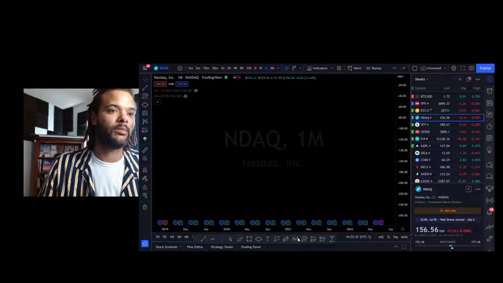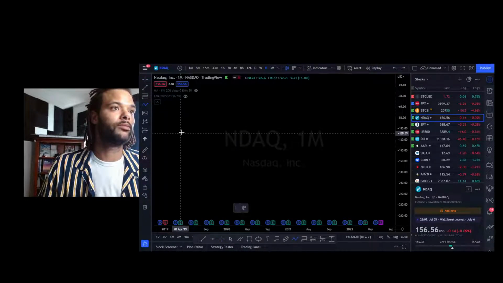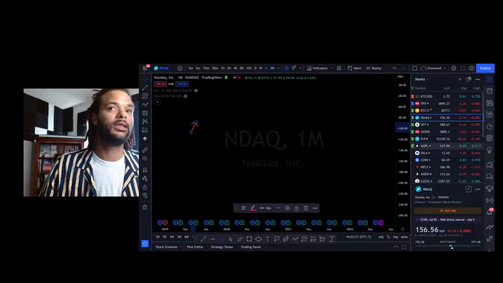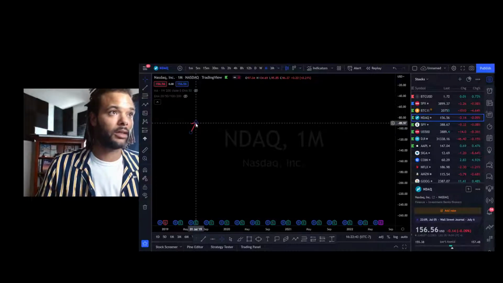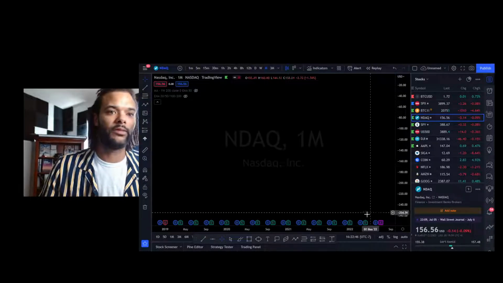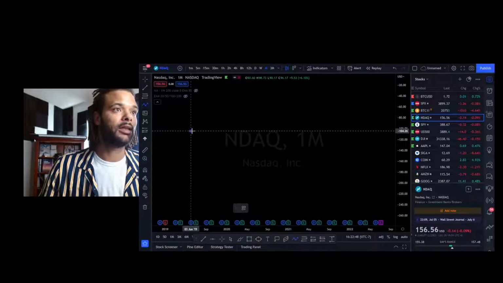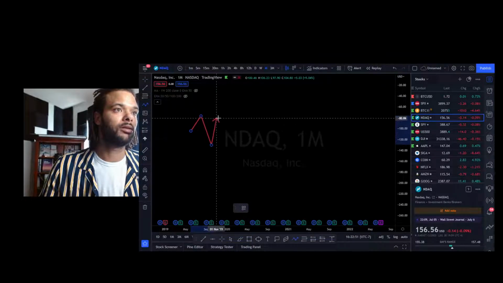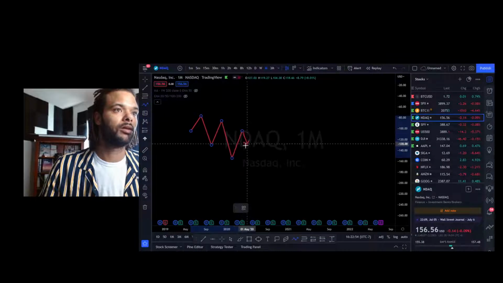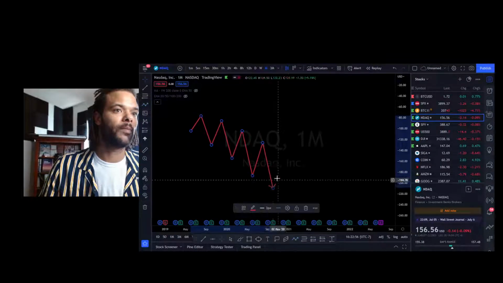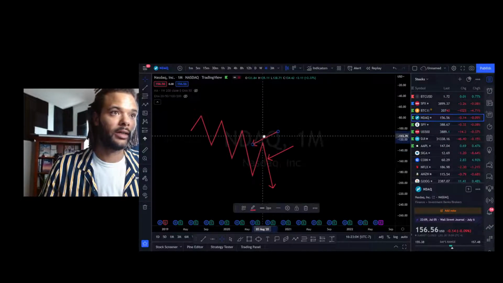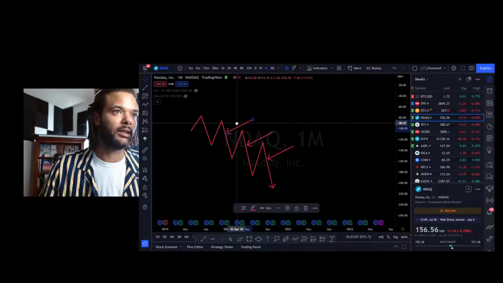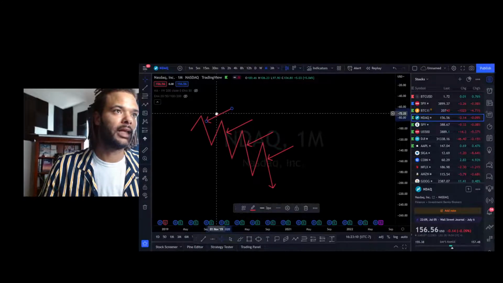So let me show you an example here on my screen. Give me 1 second, my good brother Houston's hopping in here, so let me get him in here. Okay, so I'm going to show an exact example of this. So again, let's say the daily structure is down. Imagine that each one of these down moves is a day, let's just say, right? So the days are trending down.